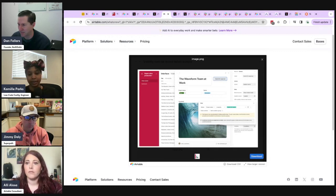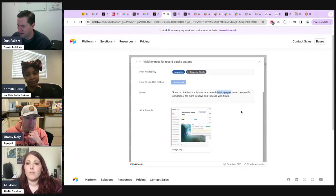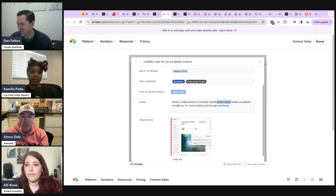I'm actually looking now to see. Yeah, I was going to say I might test to see if this is only for top level buttons or is it for buttons on any of the groups that are on the page, because similar to Ali, normally the only button I would have in the very top might be a delete button, but everything else is probably at the group level. And it says it's only on detail pages. We are still talking about detail pages, but detail pages have different section groups, and I'm wondering if this functionality is only on the top level of buttons or is it each group?